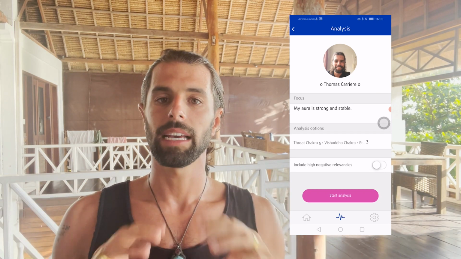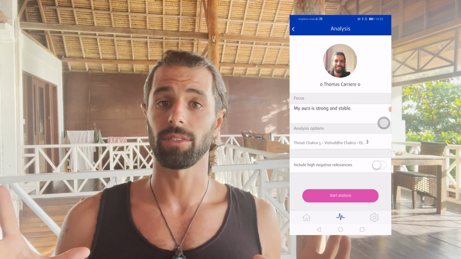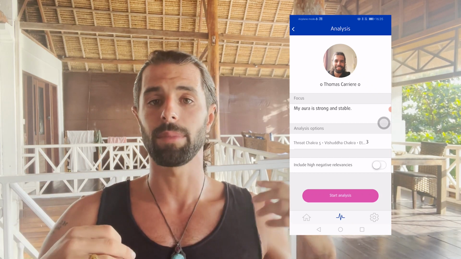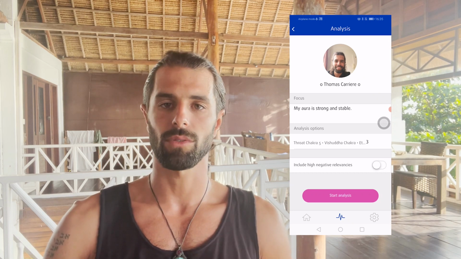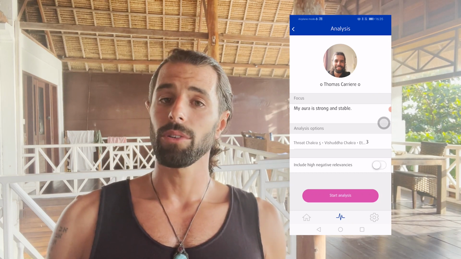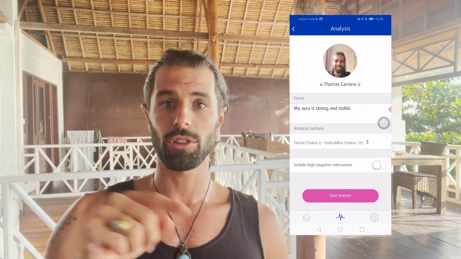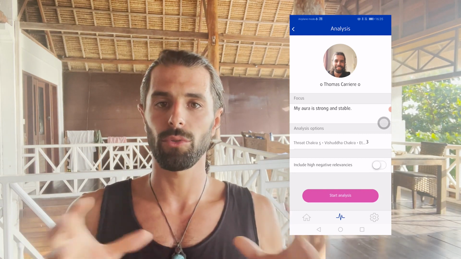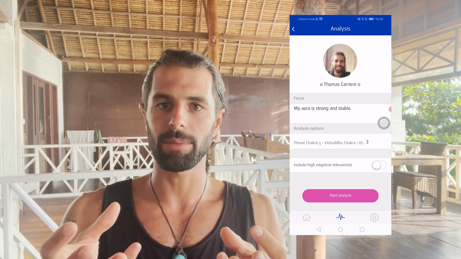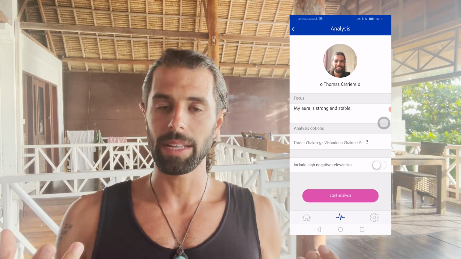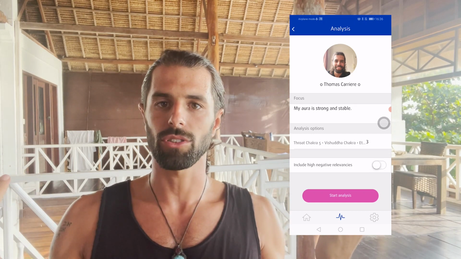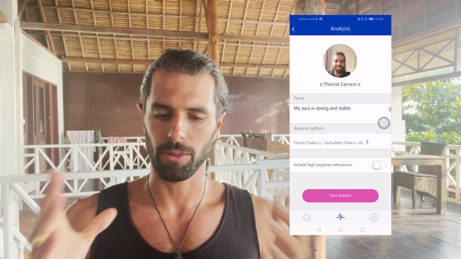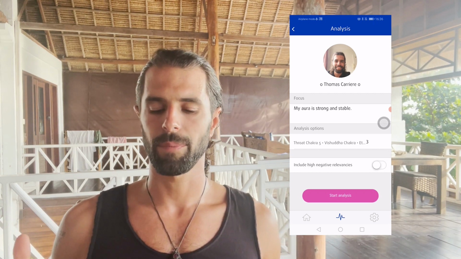Why is this important? In your chakra, there's 1,000 things going on, so many patterns that are active or not active depending on what you did today, depending on your life story and so on. But the Healy will only give you 3 messages per chakra that you select. So what is the intelligence selecting which 3 energy patterns to approximate what is going on for you? It depends on your intention and your higher consciousness. So you need to work together with your higher consciousness and be like, okay, this is a very important step.